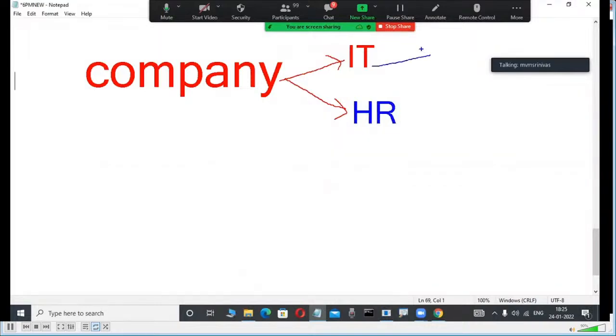In this IT department, suppose your son is joining a company, then he would also be working in the IT department. Yes. In this IT department, for example, 3 employees are working. Again, in the HR department, 1 employee is working. This is a small scenario. In a company, an IT department and an HR department are there. One company, 2 departments. In the IT department, 3 employees are working. In the HR department, 1 employee is working.